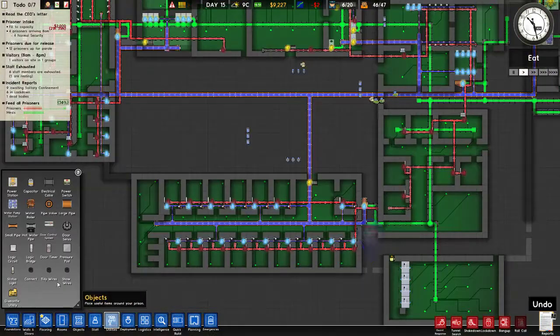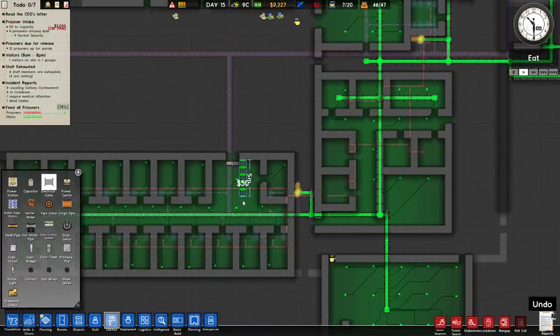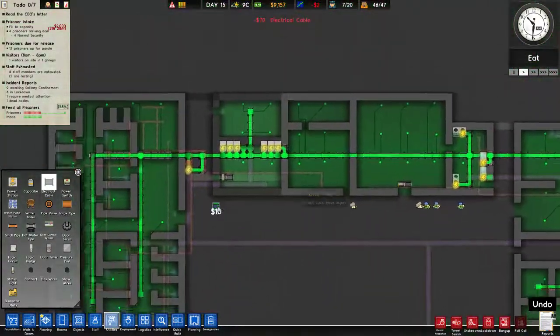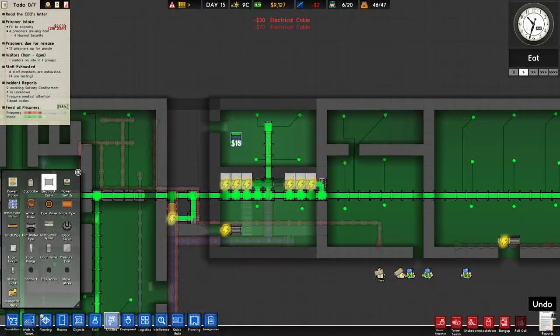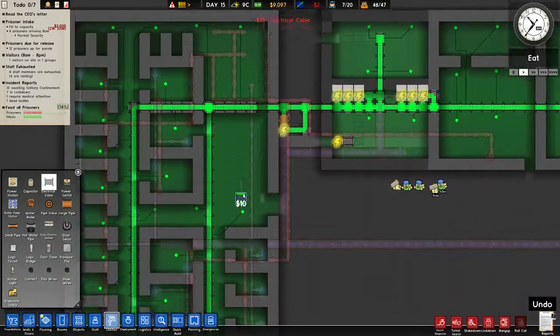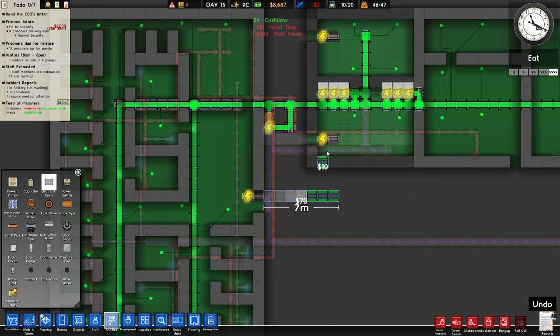weird. Utilities, we need. We need this to connect to there. Okay, that's good. This to connect to there. That's good. And, okay. So this is gonna connect to there. And finally, one last one. Okay, come on, get a move on, get a move on. Okay, this has got to connect to there. Done? Done.